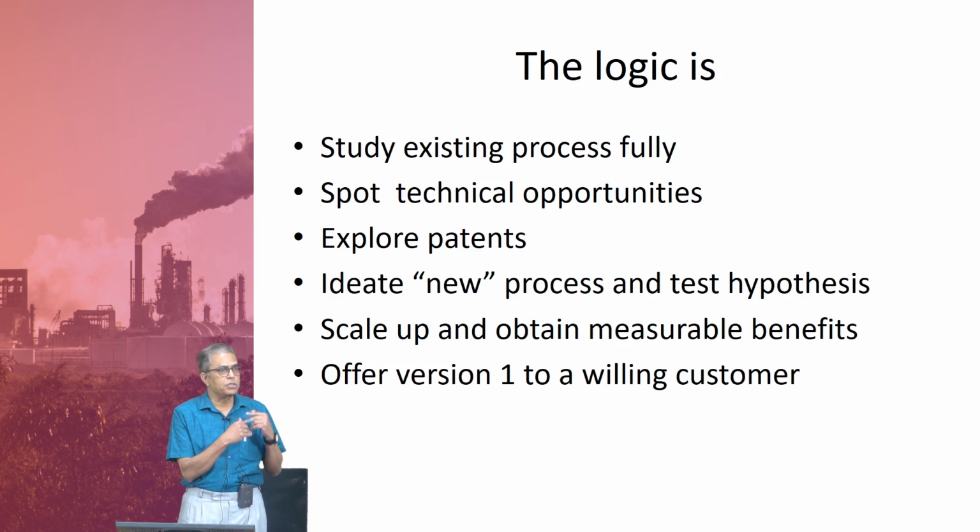Third, before you jump in and say okay, there is a potential improvement over the existing process and I will start working on it, because it is time consuming, as we saw, it is always best to go and do the patent search. This is an important step, because usually in academia this step is ignored. We do the first one and second one probably: you study an existing research paper, whoever has done that, then you find there is an opportunity. After the first 2 steps are clear, we simply go and start planning our work.